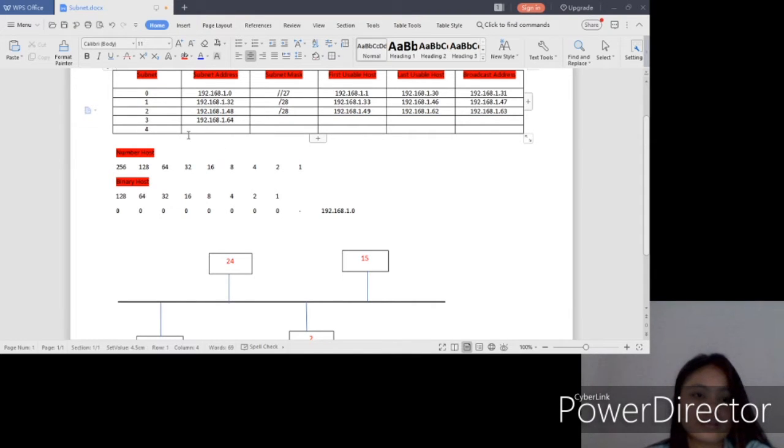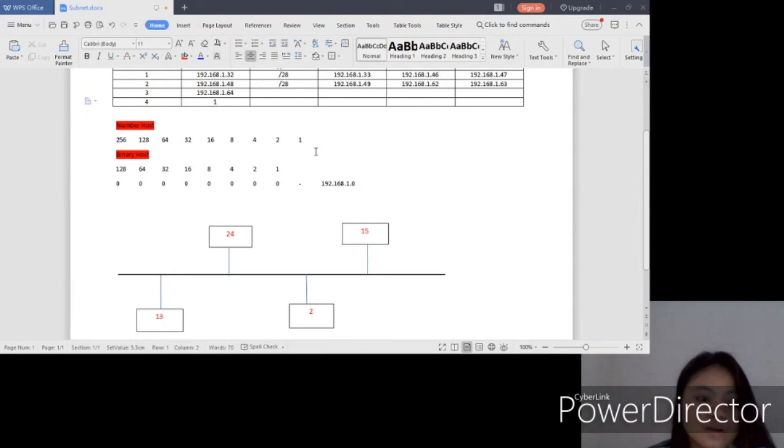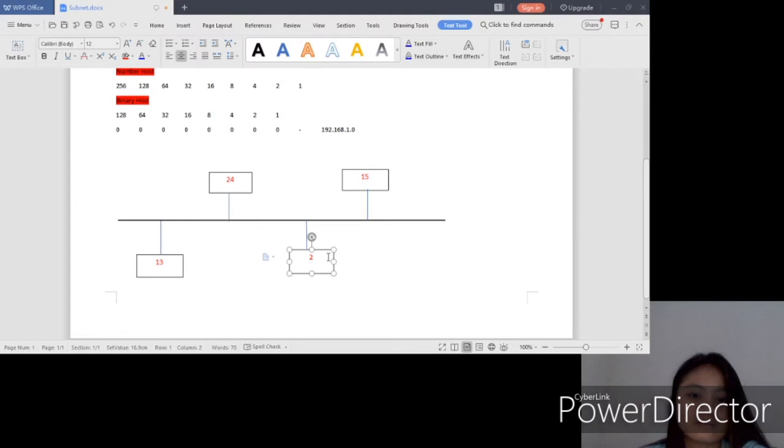So the subnet address of subnet 4 is 192.168.1.68, because the number of PCs is 2.